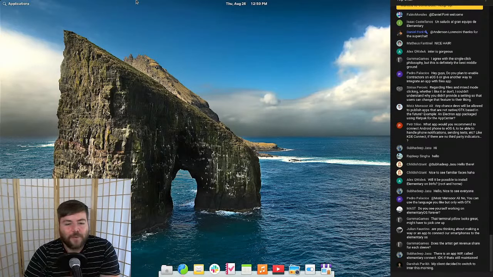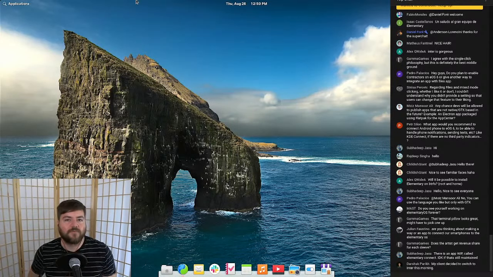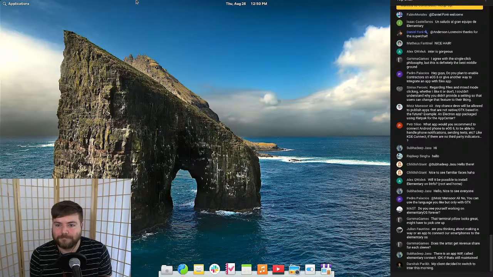But yeah, we want to approach it from the freedesktop side and in a way that's going to work in Flatpak and a way that's going to work across platforms too. So Elementary OS has, as far as I know, been the only operating system to ship Contractor and contracts. But with App Center apps working on other operating systems, we want to make sure that those actions would still work in those contexts too. So it's a pretty common request from users and developers, both for Elementary OS and for Flatpak apps. So I think it's something that we'll solve with the freedesktop and Flatpak people, but it's something that just needs to be done still.